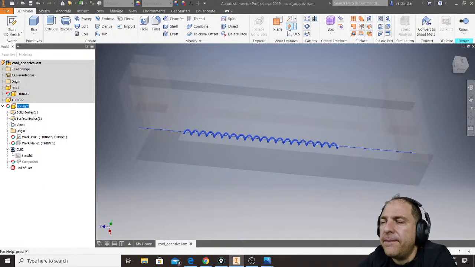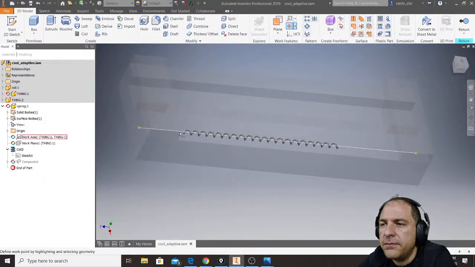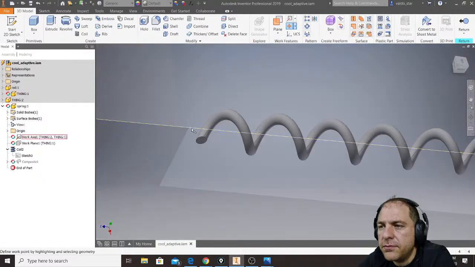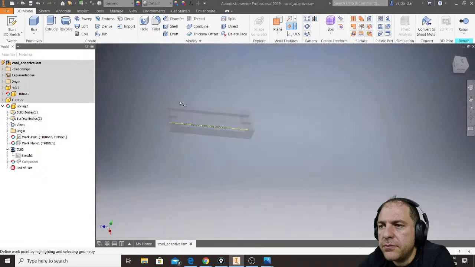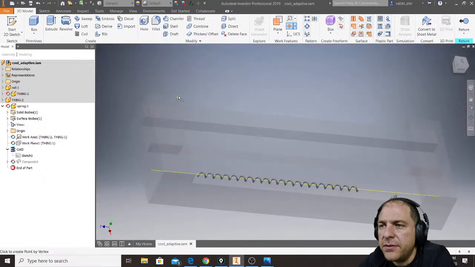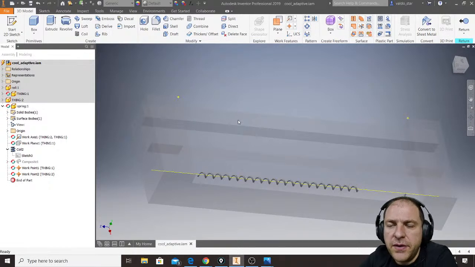So let's say I create a working point here, and another working point here, so that I have this as a reference.